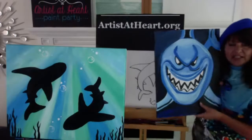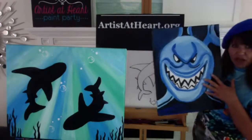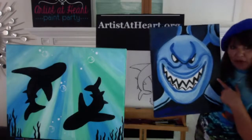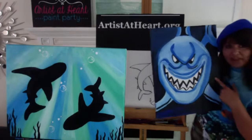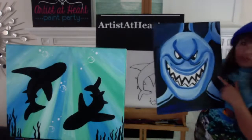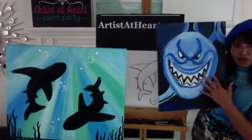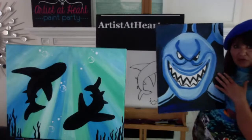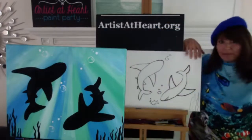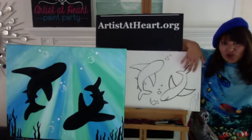So tint, T-I-N-T, is a value of blue. To make the shark, I use blue and a lot of white paint. To do the background, I use blue and black paint. That's called a shade. So think of that like with sunglasses, shades. So this shark has contrast because I made the shark himself so light and then I made the background so dark. Well, on this one, I want to do the opposite. I'm going to make the background really light and have the contrast with the dark sharks.